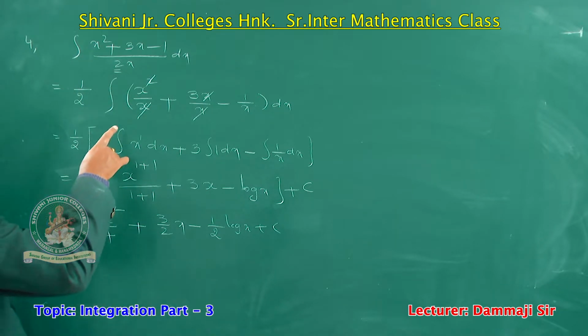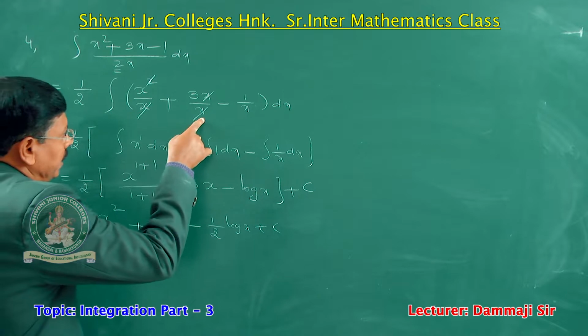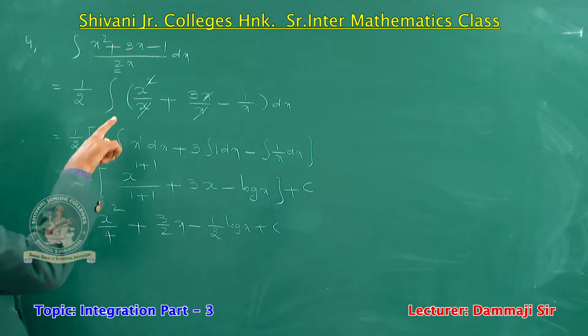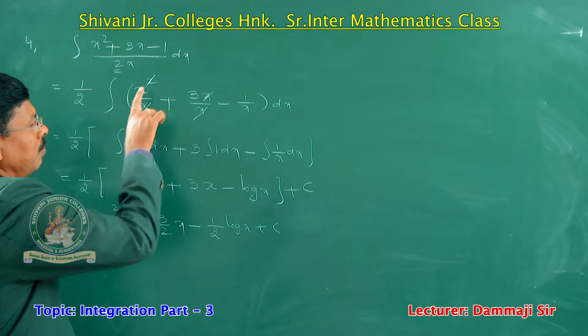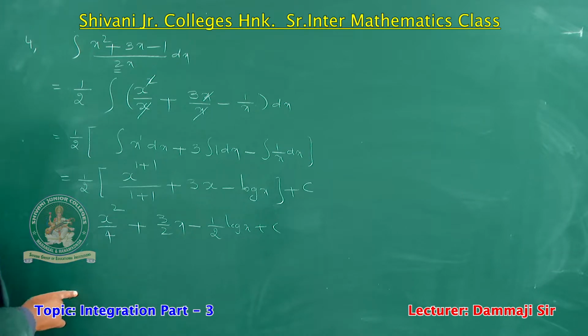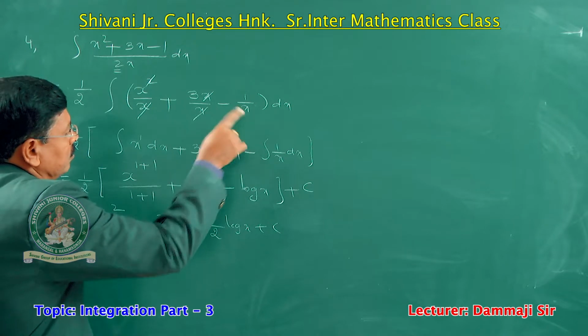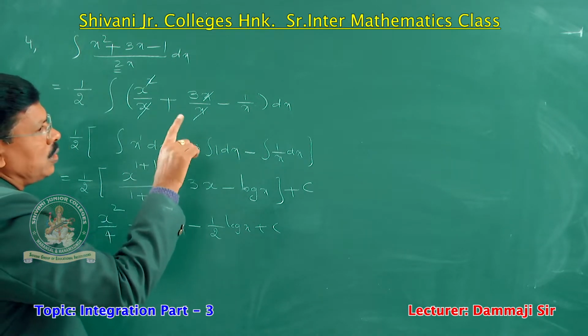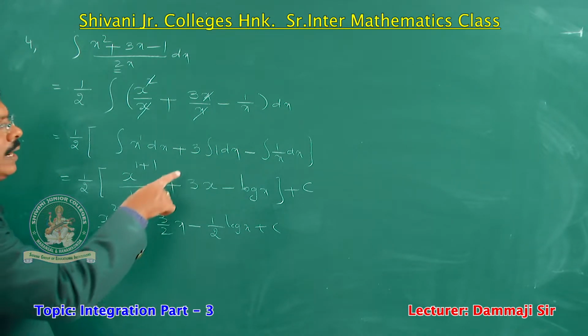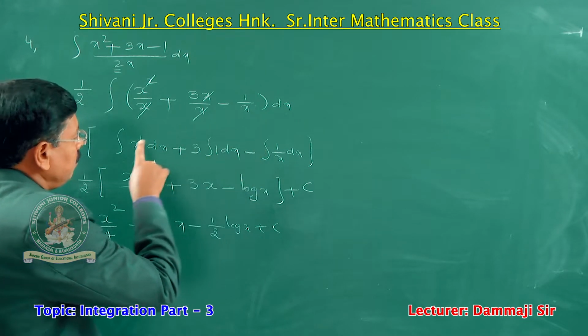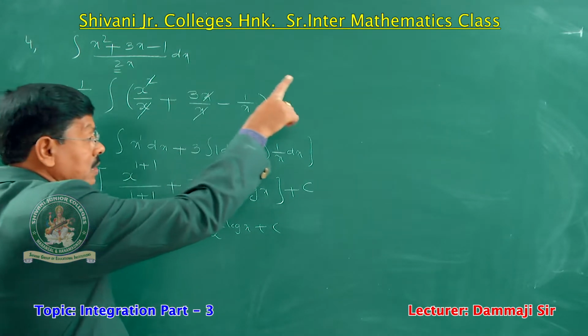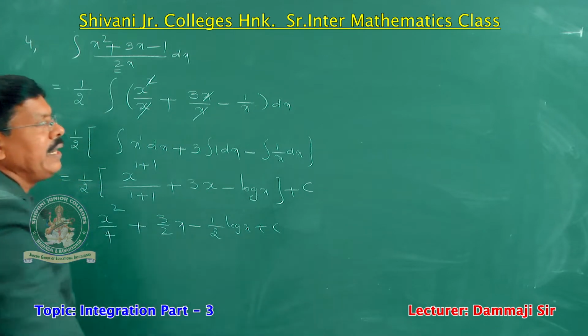Then what about the process? By using splitting. Then next, cancellation by the common factor. Then next, integration applied to each and every term. Signs should not change, and also the coefficients. Then next, we can search the list of integrations.